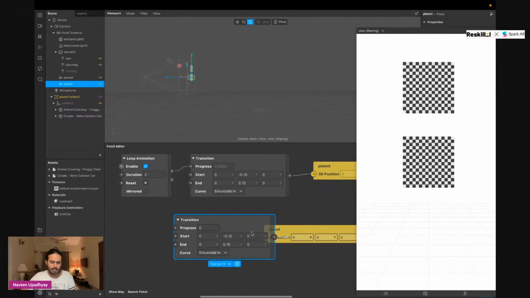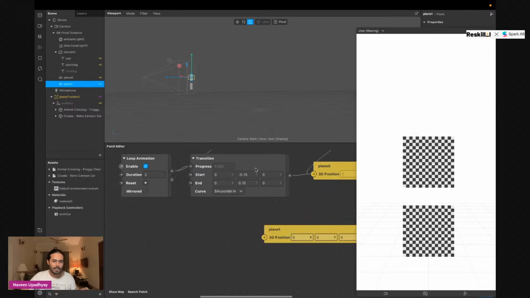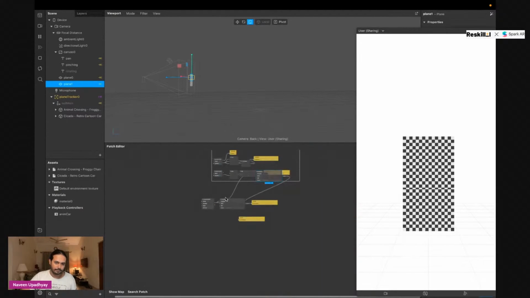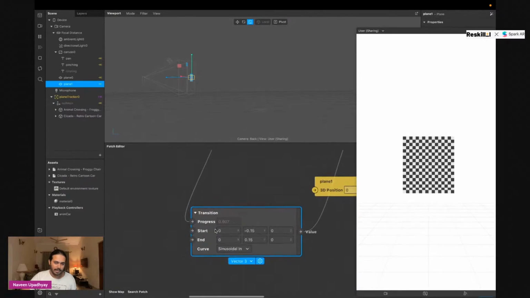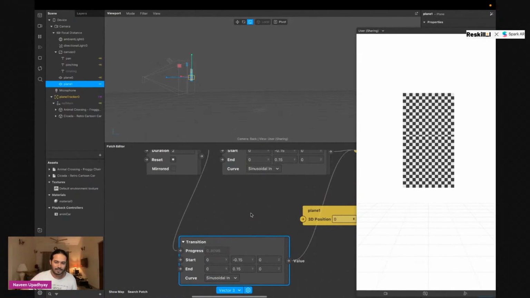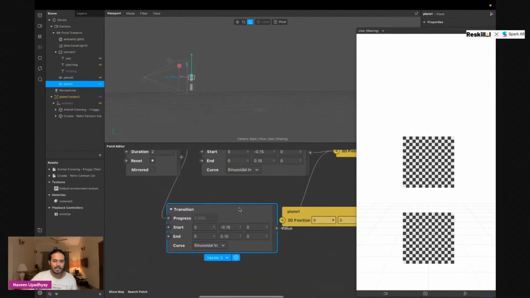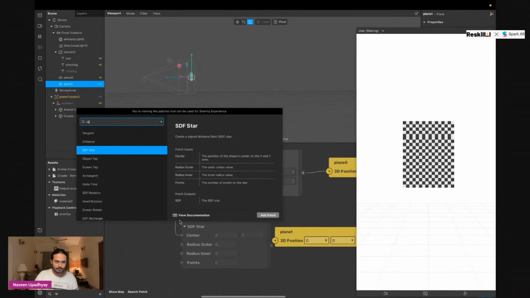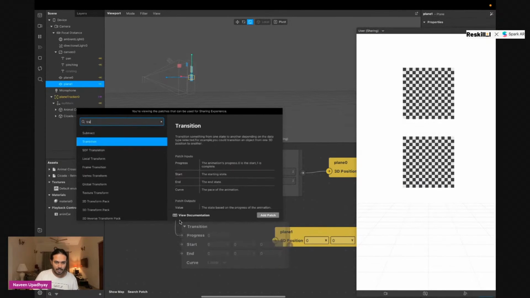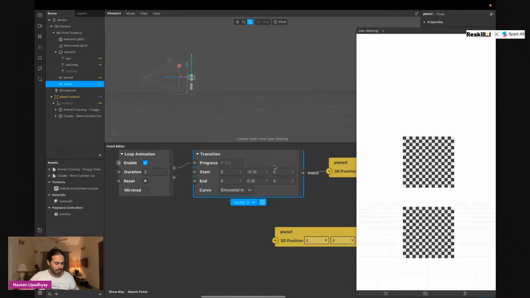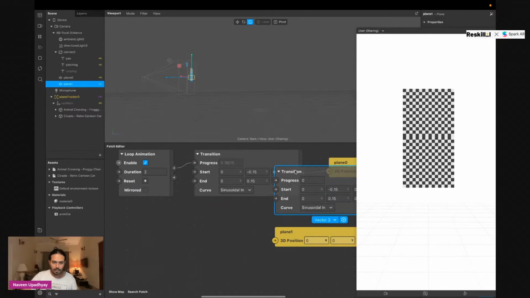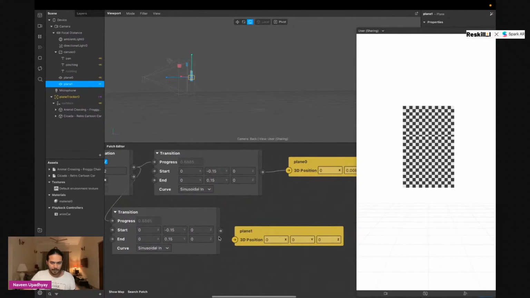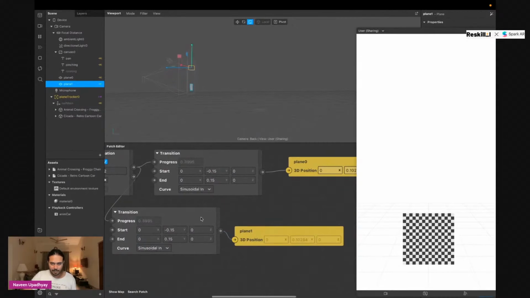Also, there's one more thing that you can do. If you click on it and press Control D, it kind of erroneously creates it in the center of the screen, but it keeps the connections. But we don't want them because it's also connecting there. So I'm going to have another transition patch. So I'm possibly just going to duplicate it, Control C, Control V, and have the same progress value and have the same thing going on here.